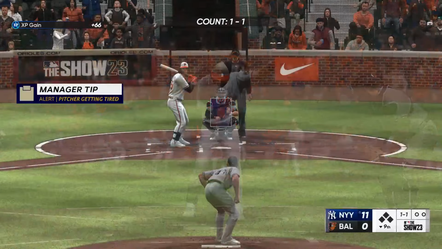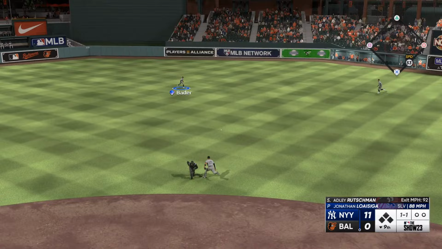Welcome back. All set for the bottom of the ninth. Now the Orioles catcher, Adley Rutschman. Kicks and fires. Up the middle. And it finds its way through for a hit. Off to a good start with a leadoff hit.